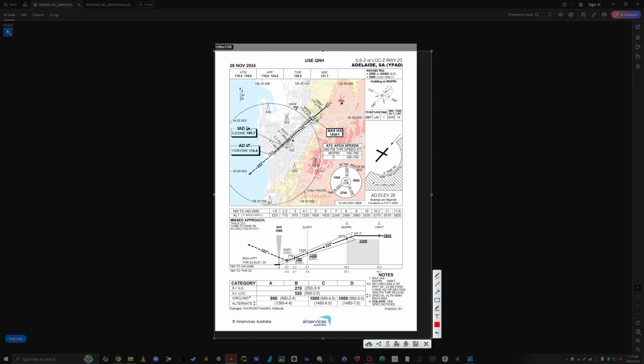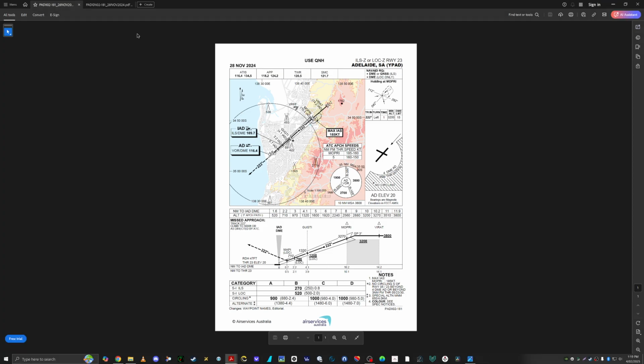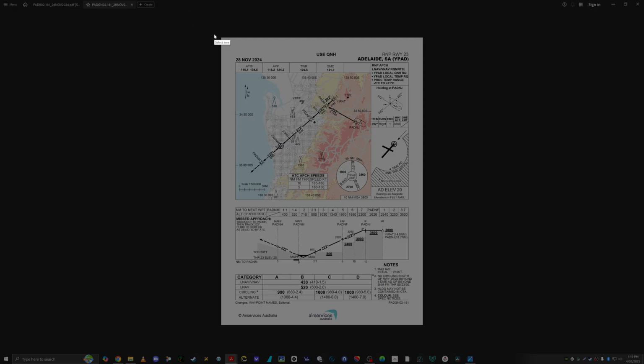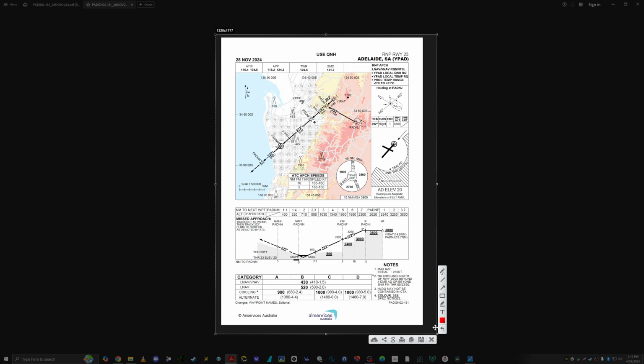So, okay, having known all that, let's get on to the non-precision approach. Now you can see up the top, this is the RNP approach, and now the main thing here is, if you're doing an RNP approach, then this becomes vitally important. You have to use this chart. With the ILS, it was optional, because if you're on the localizer, you didn't have to worry about it, because the glide slope brought you down on the vertical path.